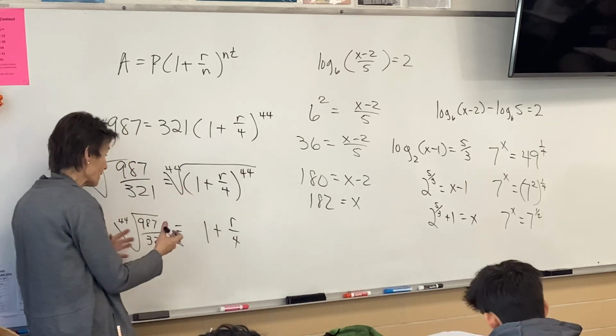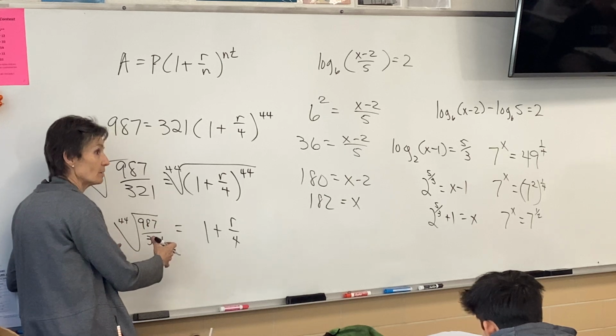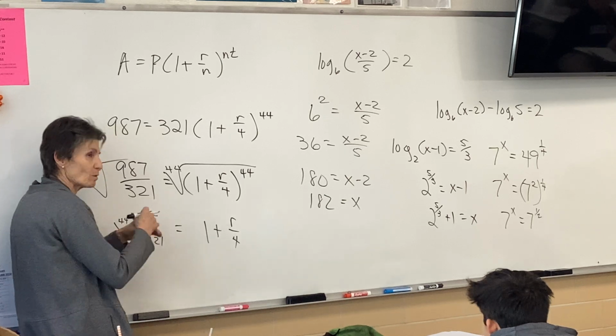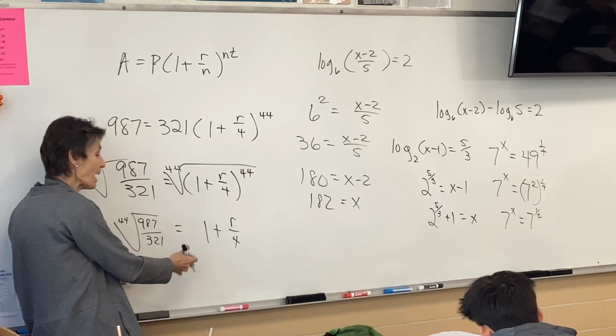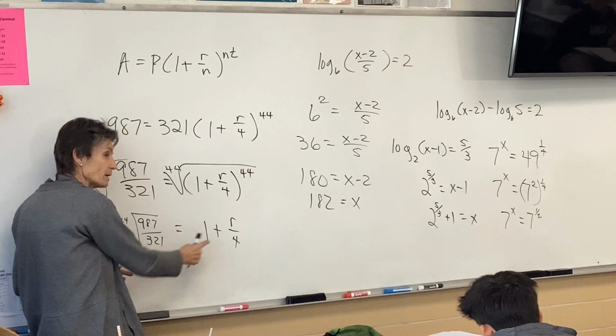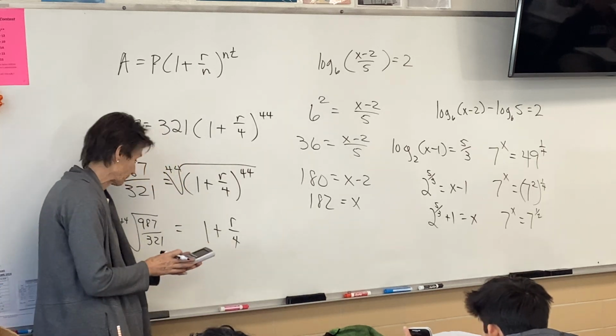Don't get all bogged down. If you can get this far, you can go straight to the calculator. Sometimes we get confused and try to write it all out, but don't worry about it. This is where we're at: we know we're gonna type this in, subtract one and times by four. Alright, so let's see if we remember how to do that.